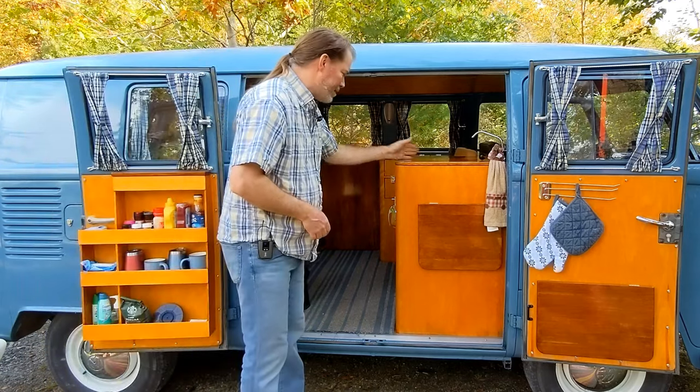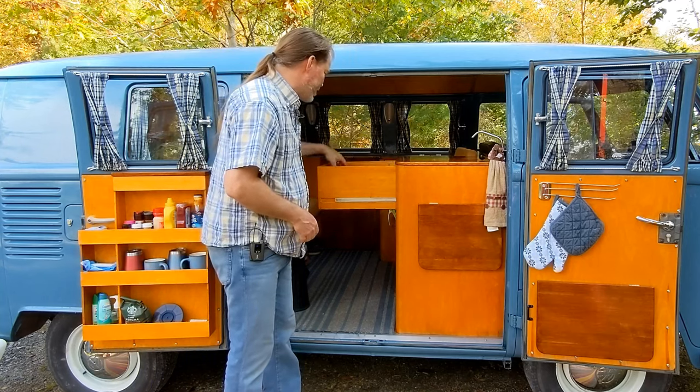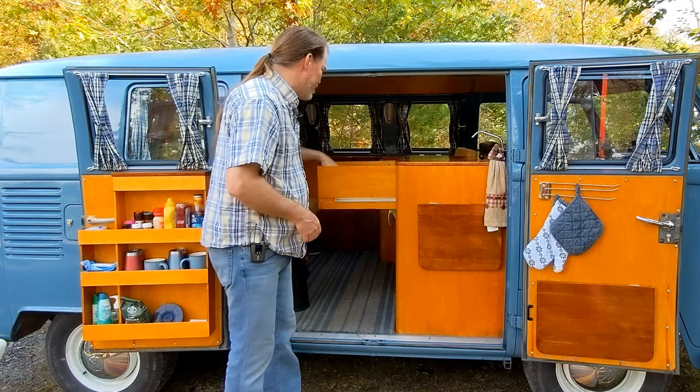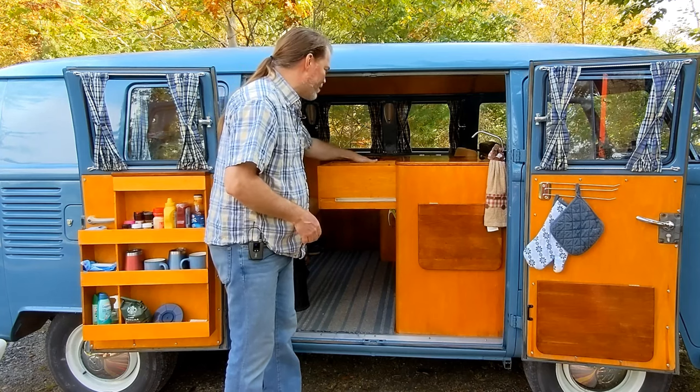So this cabinet, we have all our plates, cooking utensils, glasses, bowls, dishcloths, all that stuff sets in here. And there's sub drawers to keep everything organized.